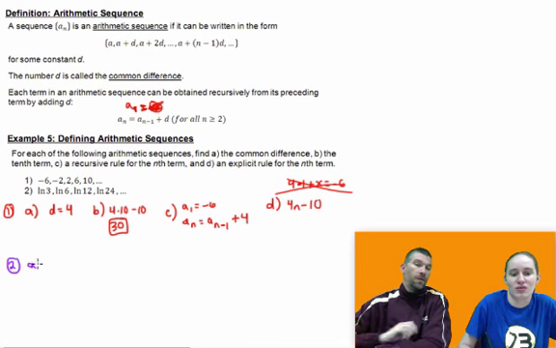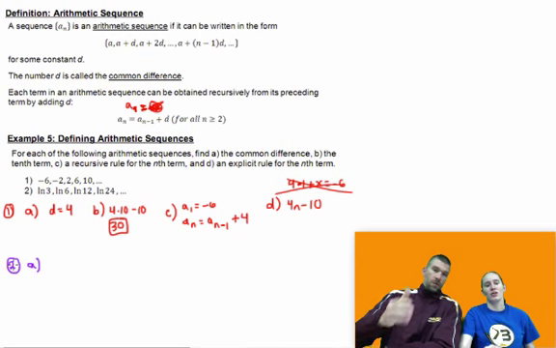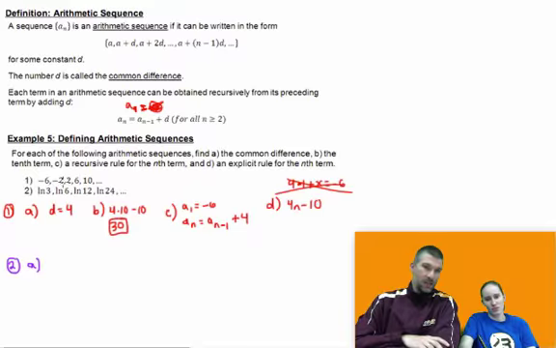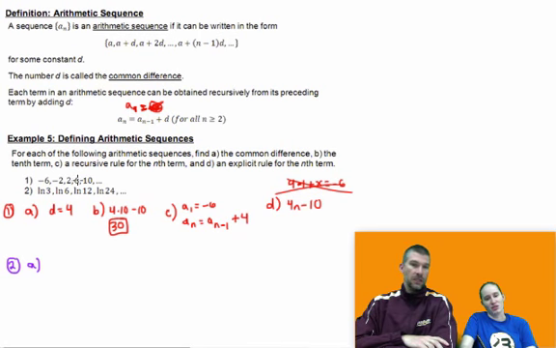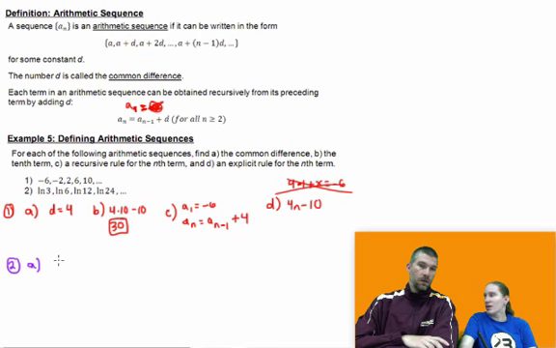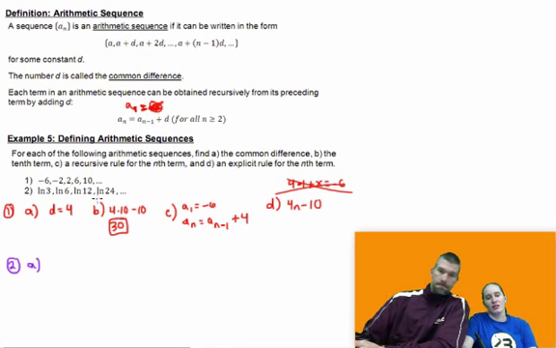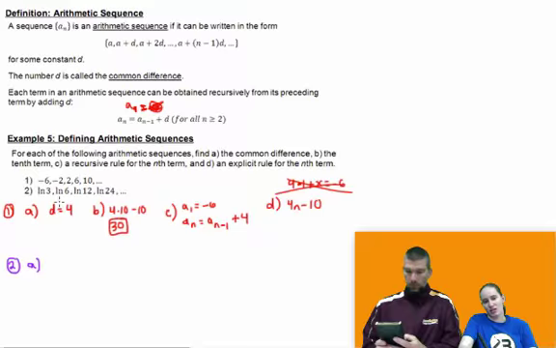Tricky indeed. I feel like we're going natural log 3, natural log 6, natural log 12. So what are we adding to each one? Grab your calculator, and let's do the natural log of 6 minus the natural log of 3. You might be inclined to say, oh, the common difference is 3, but no, it's probably not.